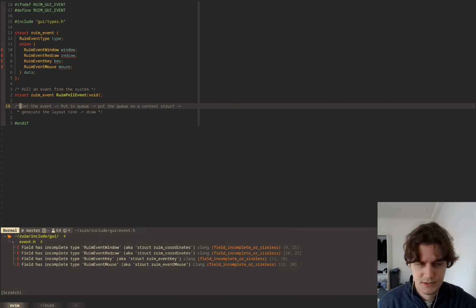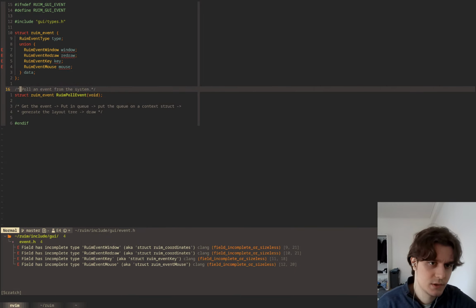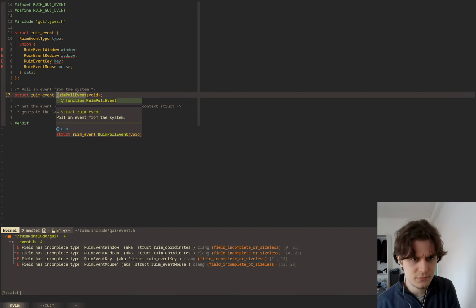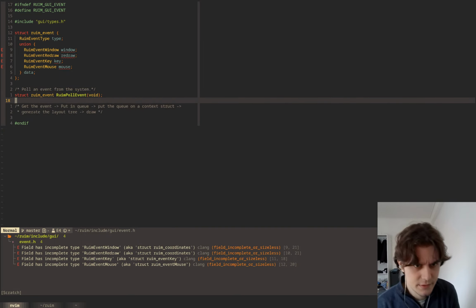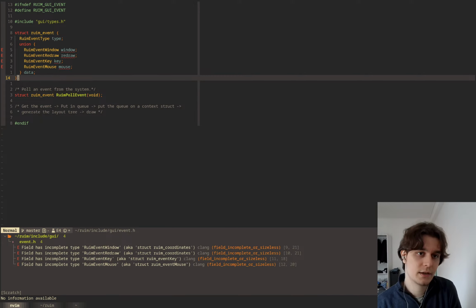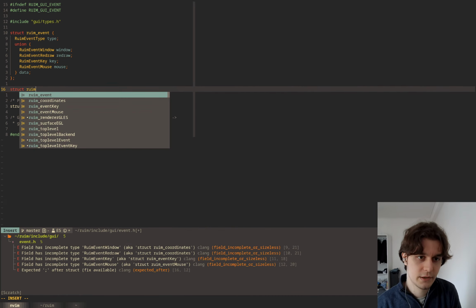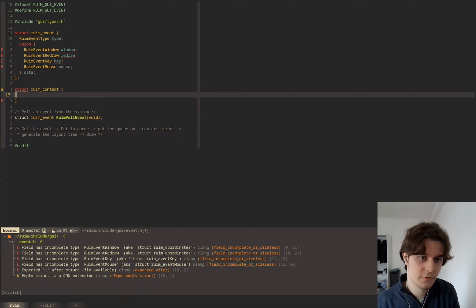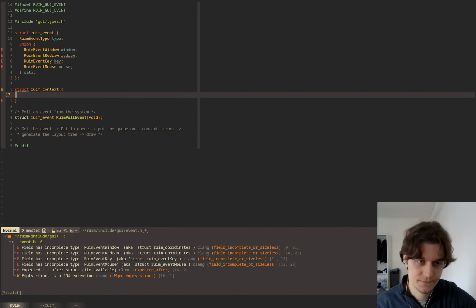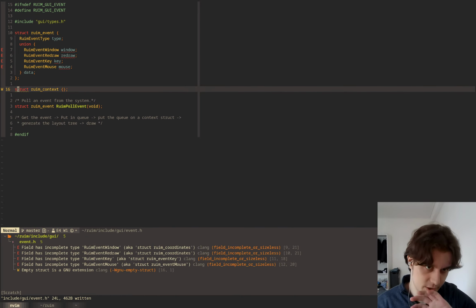Maybe we can do it like this, actually. So ruin poll event. We can get the event and we can put it in the queue. So maybe we can make the ruin context, and the ruin context will be kind of huge. Actually, it's going to be quite huge.